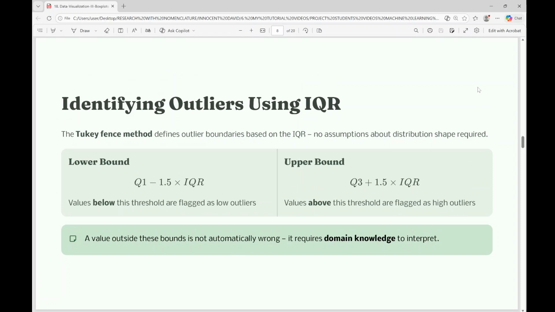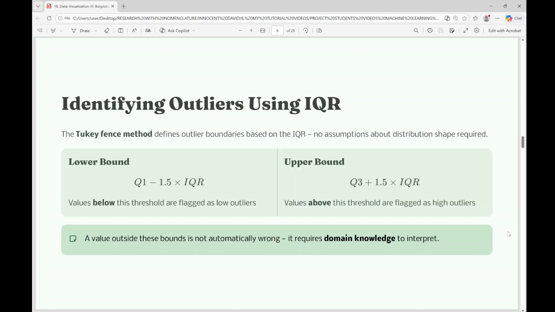Those are very, very important for you to understand. Now, a value outside these bounds is not automatically wrong, right? It requires some domain knowledge to interpret. Let's say you have a value that is outside of this particular range. You need to know why.